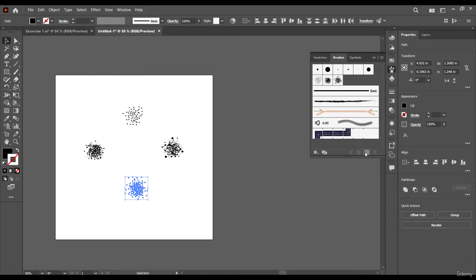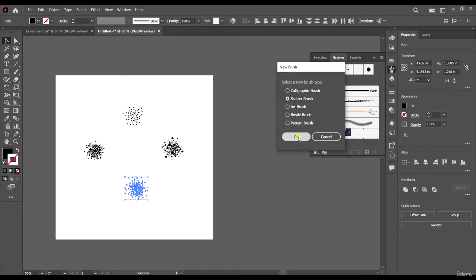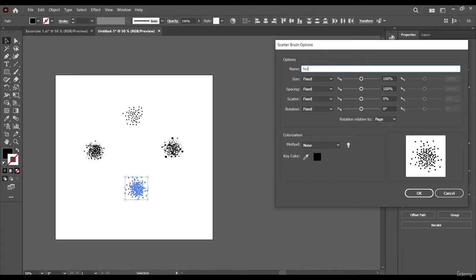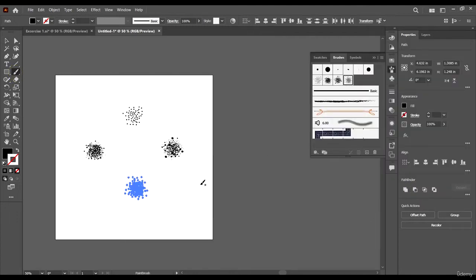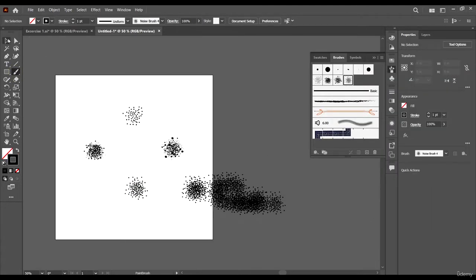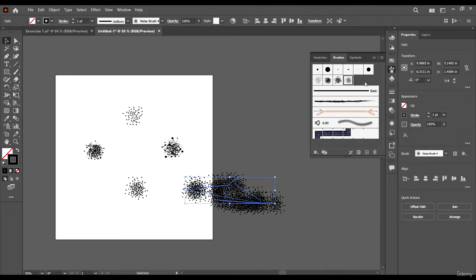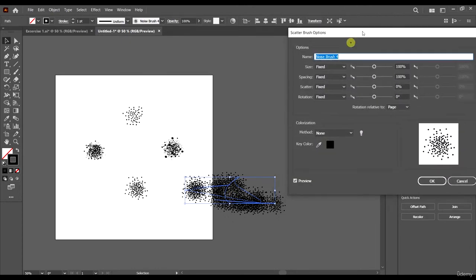Now select them and create a scatter brush and noise brush 4. Then use our brush tool to make a painting like this and edit our options.